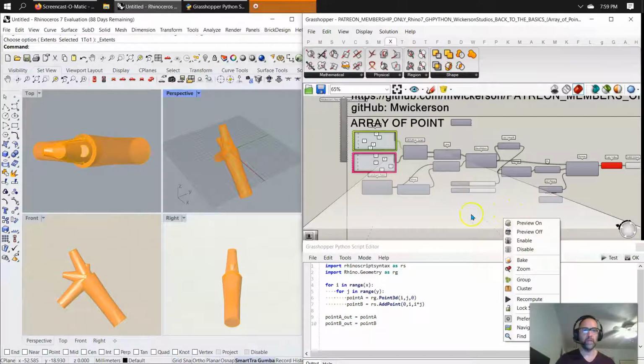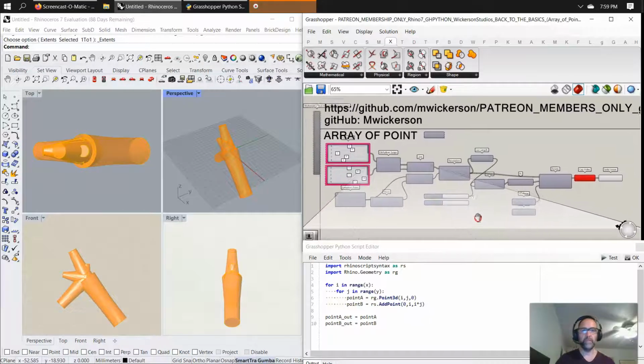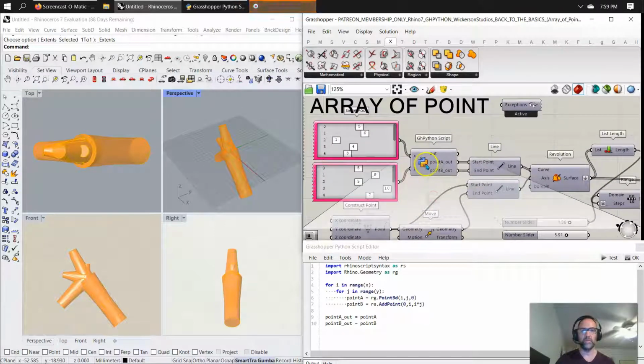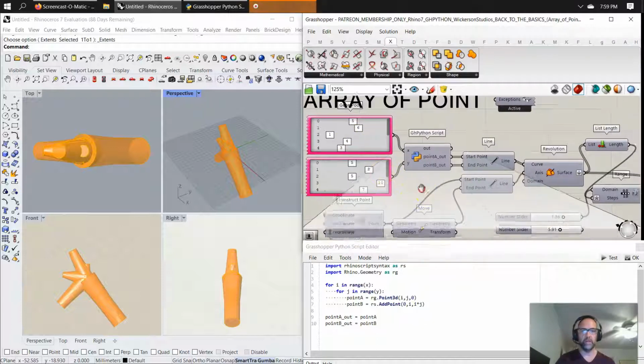Okay, we'll jump in here again for another round. Very simple little script, post and pre Python. Actually, not too much pre, just dealing with gene pools again as the data to build geometries.